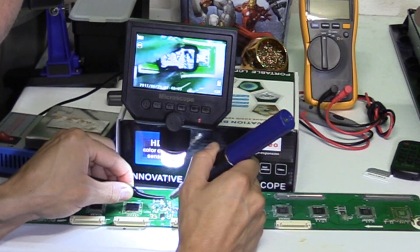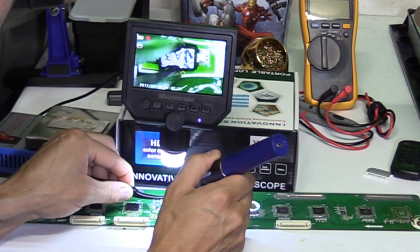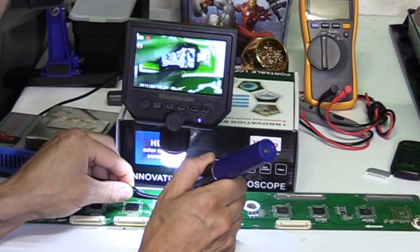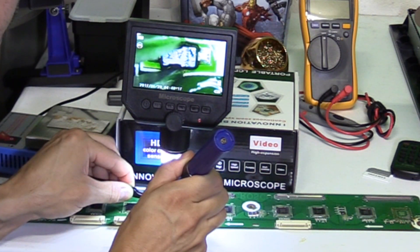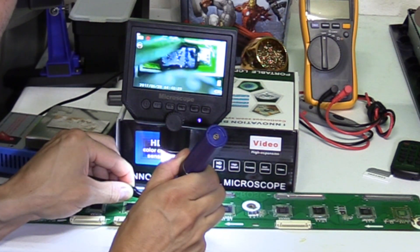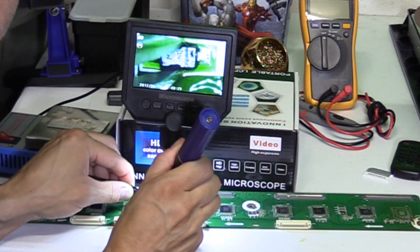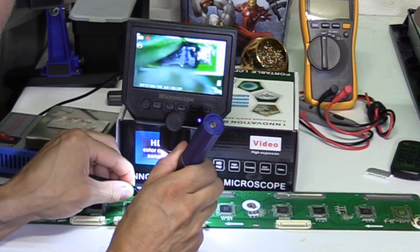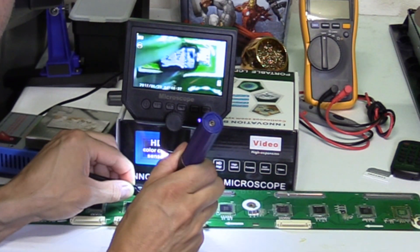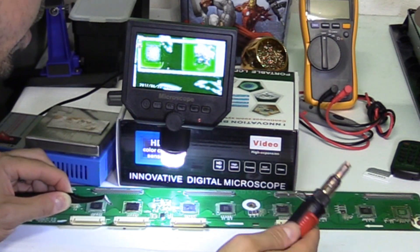Let's heat it up. When you remove the part, make sure you know where the line is — that is the negative on that diode, because if you put the new part in backwards it's going to short out or burn out. The key is to have the heat tool on medium and then raise it about an inch to an inch and a half off the board and let the solder pad liquefy. Do not pull the part off the board — it should just slide right off.